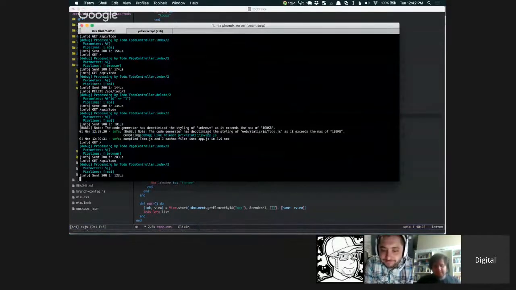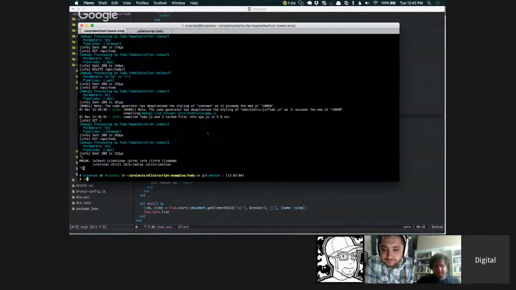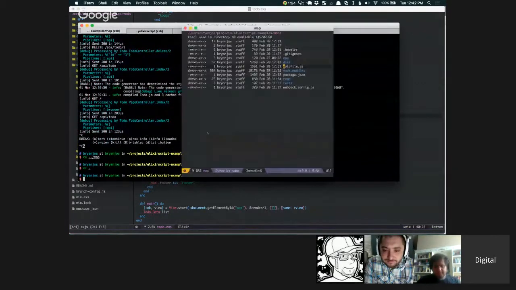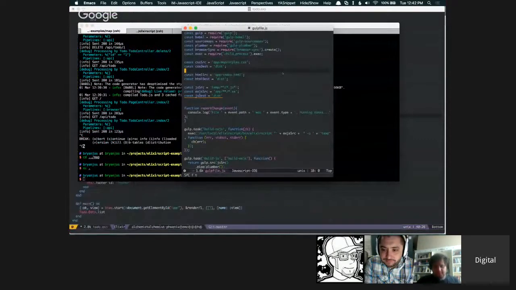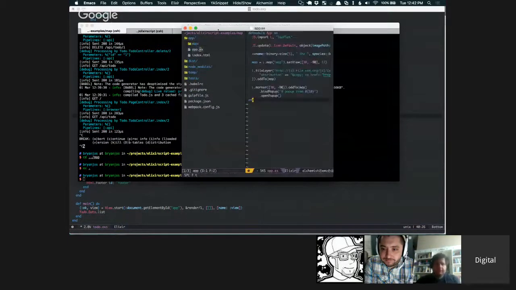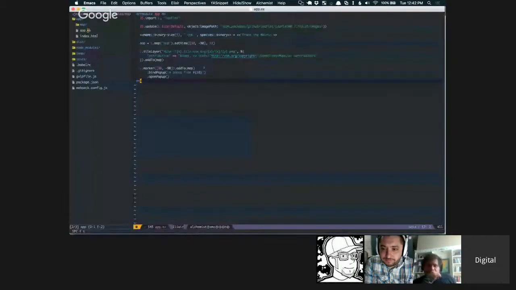Let's see. I think there was something else I wanted to show in a different example. Still getting used to SpaceMax. I guess nothing much. I showed the updating.